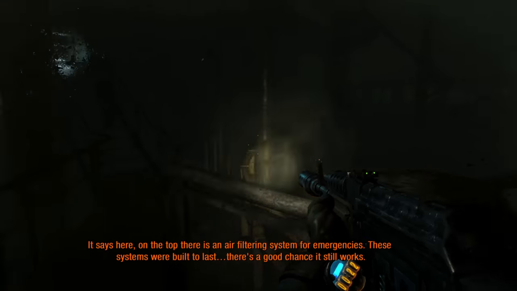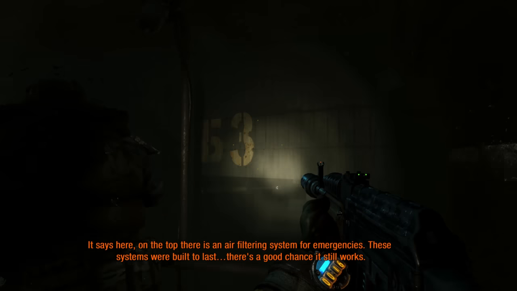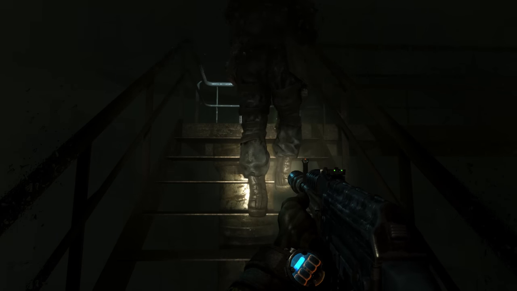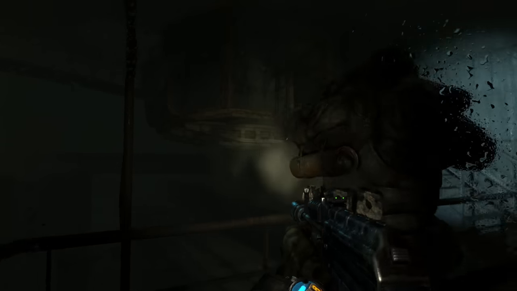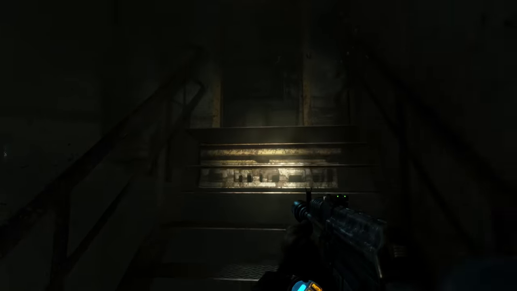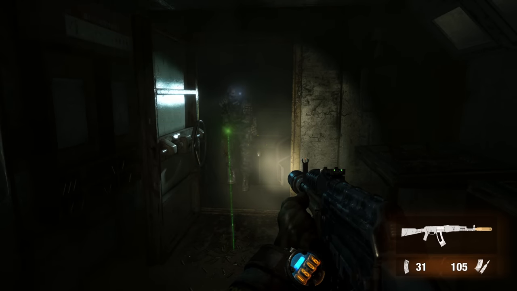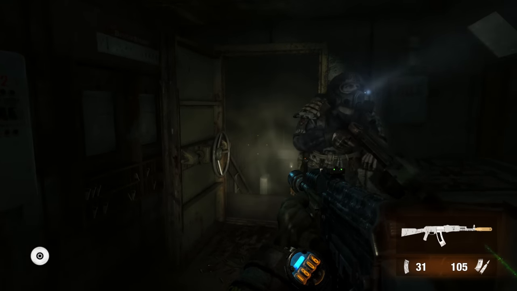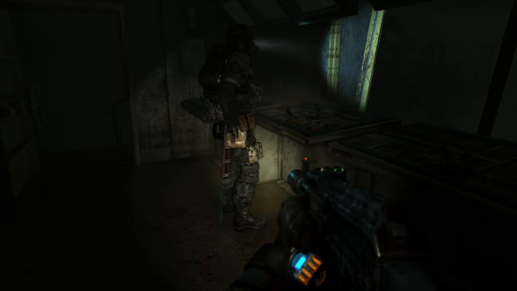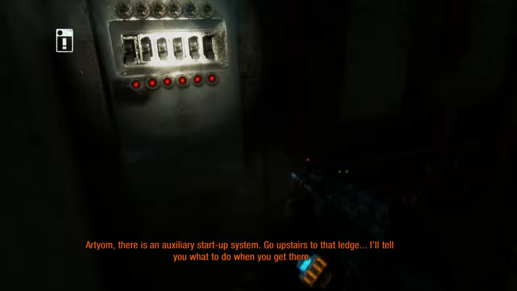It says here on the top there's an air filtering system for emergencies. These systems were built to last, so there's a good chance it still works. Okay. You got to go way faster than that, Ullman. I got 10 seconds before I'm in real big trouble. Come on, get out of the way. Here we go. We're through. No way. Was that meant to happen? Oh no, it's really not meant to happen. Oh, we're really struggling.